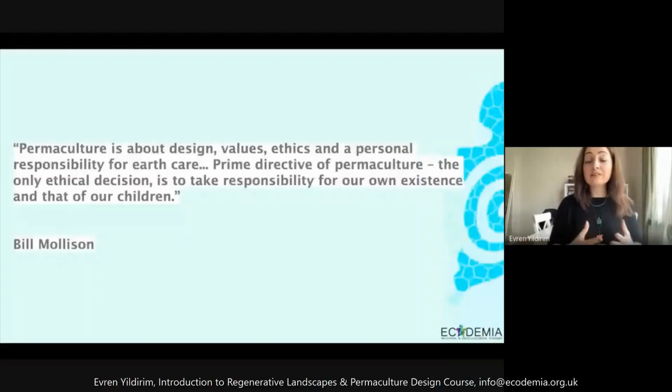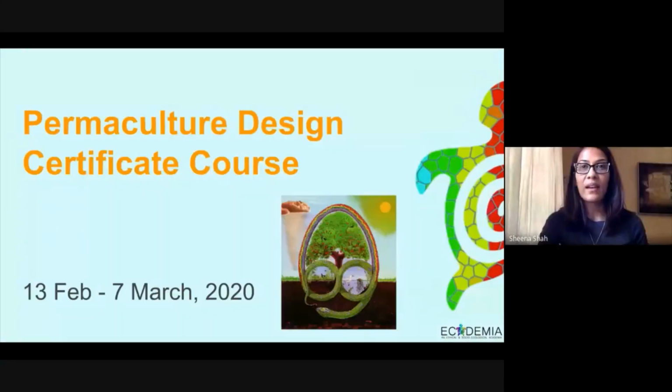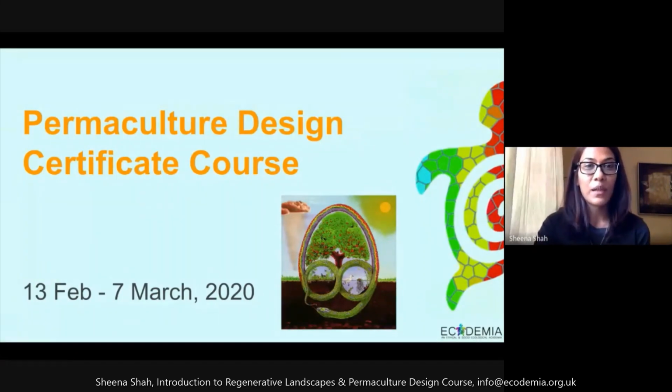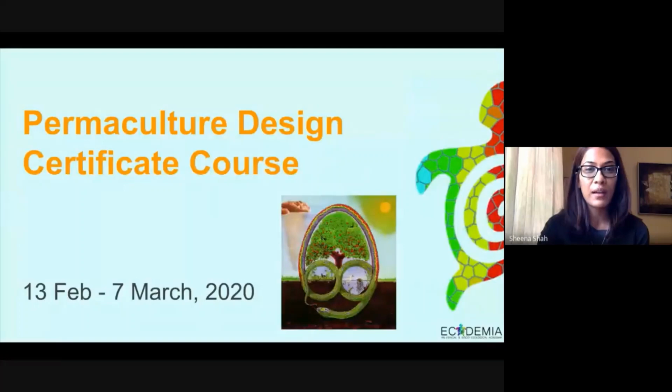And please keep in mind, whatever path you may be dreaming of taking after this course, keep in mind, in Bill Mollison's words, permaculture is about design, values, ethics, and the personal responsibility for earth care. And the prime directive of permaculture: the only ethical decision is to take responsibility for your own existence and that of your children.